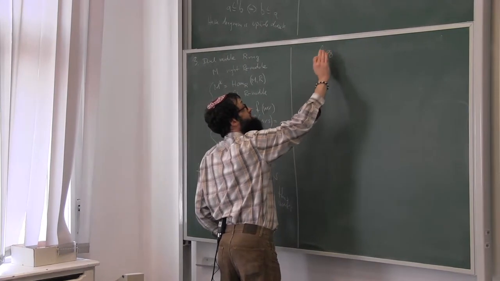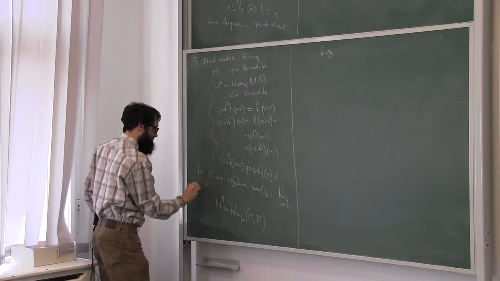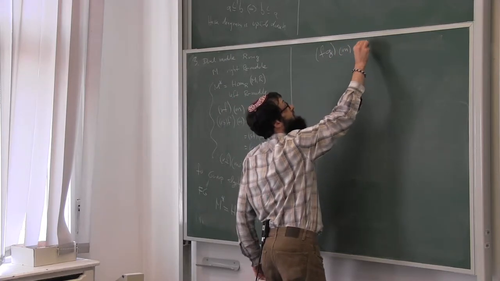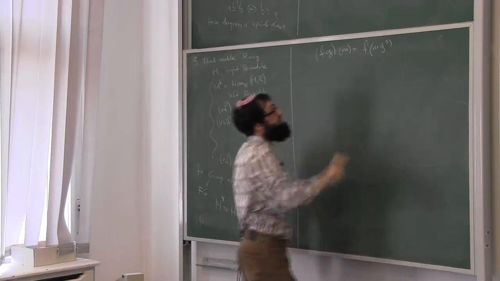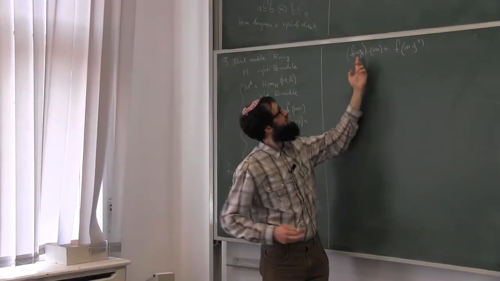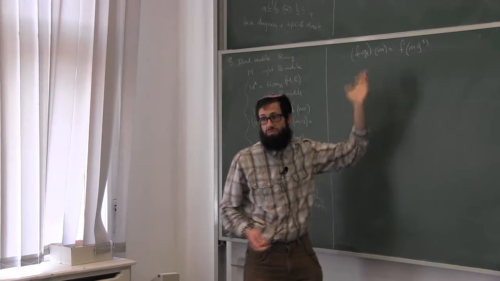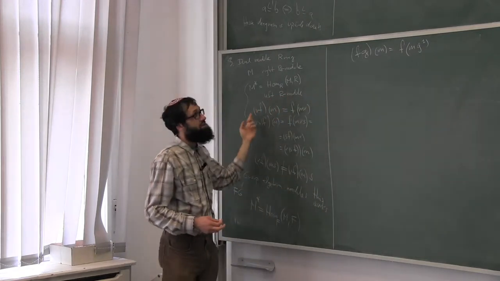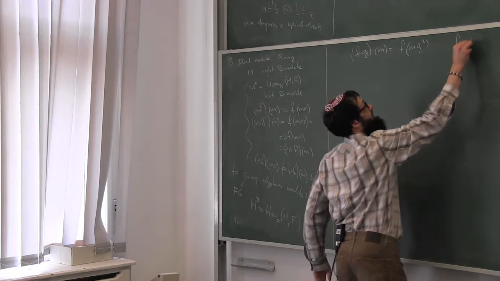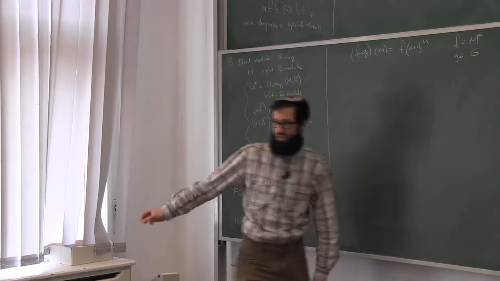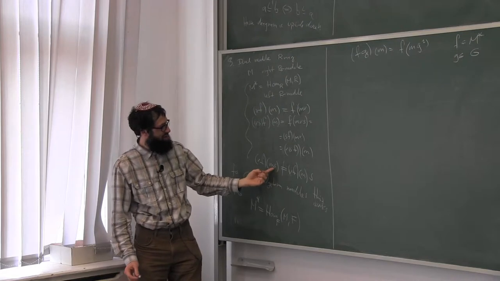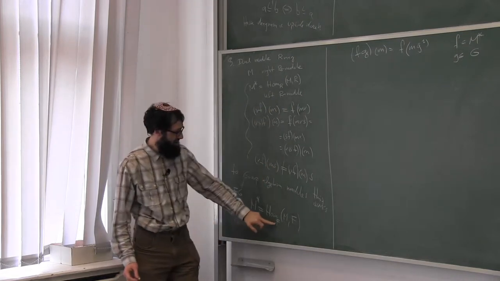We have to define the action of FG. Now G is an element of the group algebra. Okay, so the group algebra is, say, FG. This acting on M is F acting on M G inverse. Okay, so I want this to be a right module. So this will also become a right module if I use this definition. Okay, that serves the same purpose as making it into a left module. But what are F and G? F is in M star and G is a group element. Now this works because we don't have to worry about actions on the module, because they are just F homomorphisms.